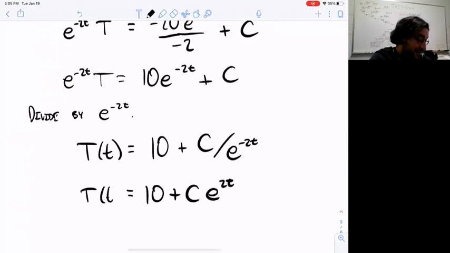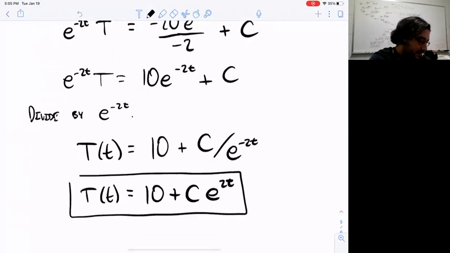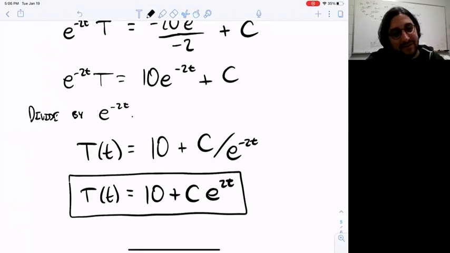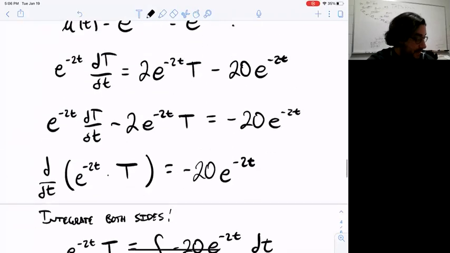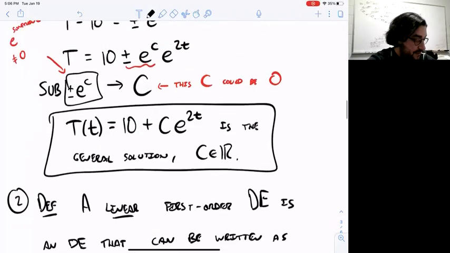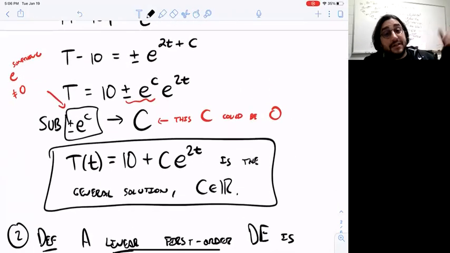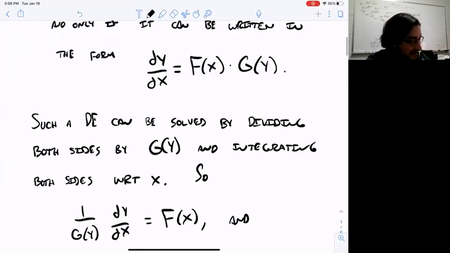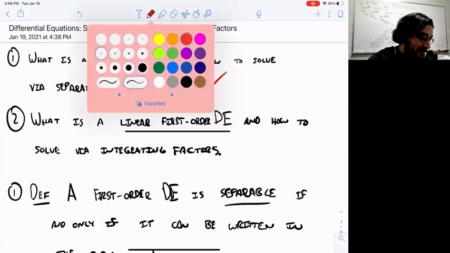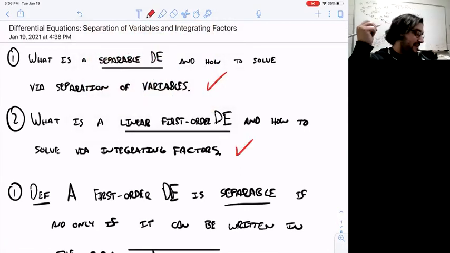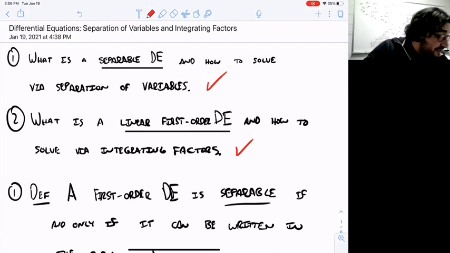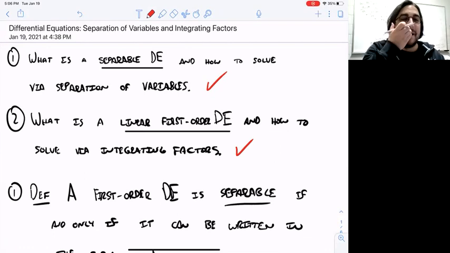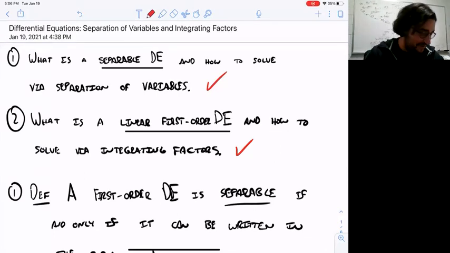And this is great because we got the same thing as separation of variables. Same general solution. We have 10 plus c times e to the 2t via integrating factors. It was the same family of functions we got when we did separation of variables. This is good. If they're both valid methods, they should be giving compatible results. So there's our second check box. So there's 2 techniques for solving differential equations. Great. Thank you. And we'll continue with more ways to solve differential equations soon.